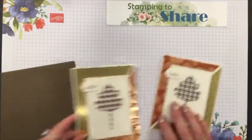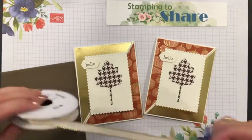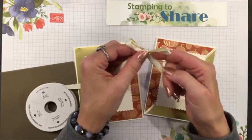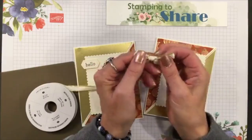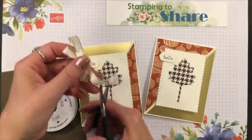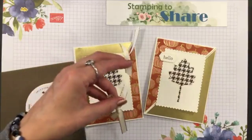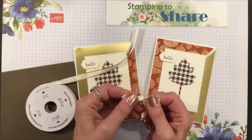All right, so there we go. It's beautiful. I love it, but it's not quite done. So what we need to do is we need to take that ribbon, that'll be part of the giveaway, and you're going to make a bow. So just tie the bow right off the roll of ribbon. I'm giving myself a little extra room. Normally, if I'm not on video, I'm a little more chintzy, but I don't want to take too much time at this. So we're going to just tie a bow, trim it off. I always have a dedicated scissors so that we only use this scissors for cutting ribbon. Otherwise, they get dull pretty quick if you're using them on paper.